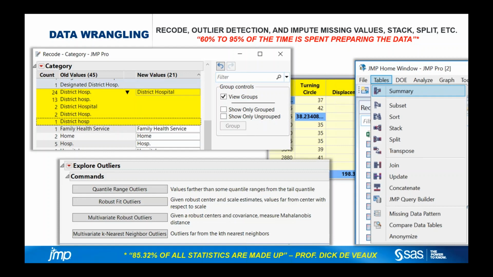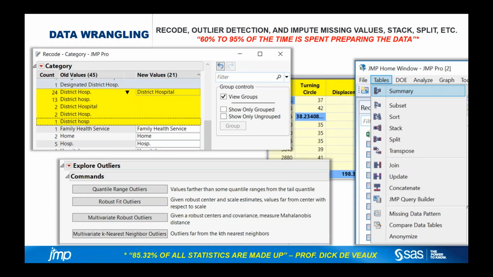Well, if you see the asterisk at the bottom, this is where that quote came from. But the point is, you'll often hear people talk about data prep being the longest pole in the tent and the hardest thing to do.